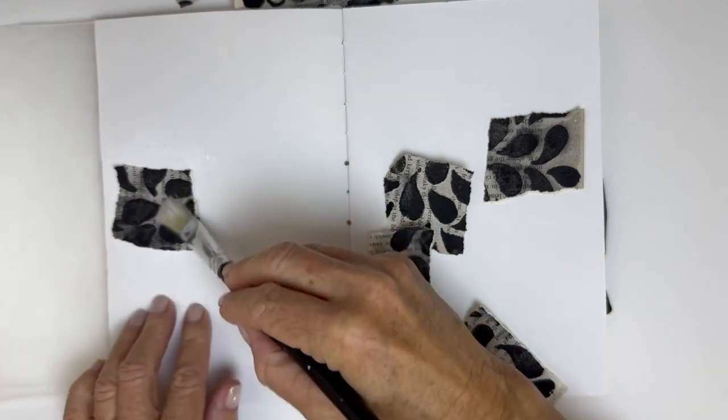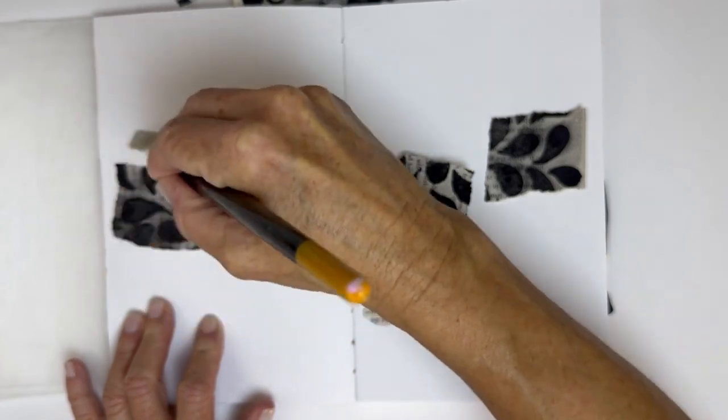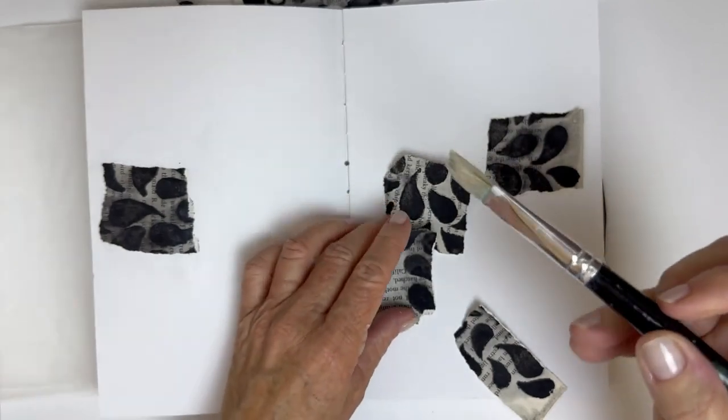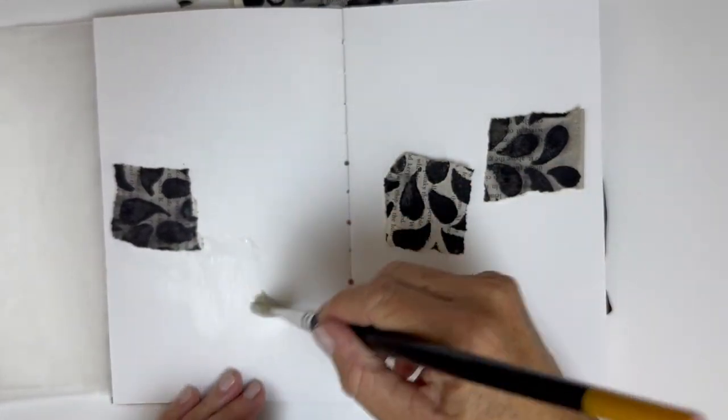In terms of composition, I'm really not concerned at all. I just want to get a few of these pieces down as kind of like a foundation. You could think of it as like the frame of a house or the structure underneath something, kind of like the skeleton.